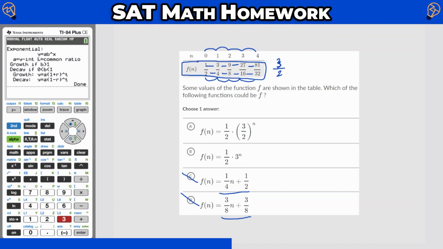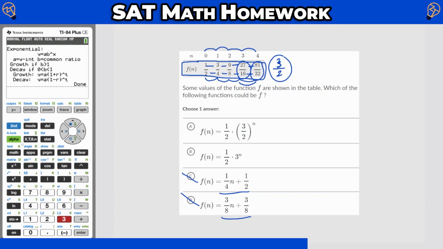So in exponential form, it's y equals a times b to the x, where b is the common ratio and a is the y-intercept. We just discovered what the common ratio was. Another way we could find that ratio is you can always take any of the y's and divide it by the one immediately to the left. The reason we do that is because we're essentially trying to figure out how you get from left to right by multiplication, and so to go the other way, we do division.